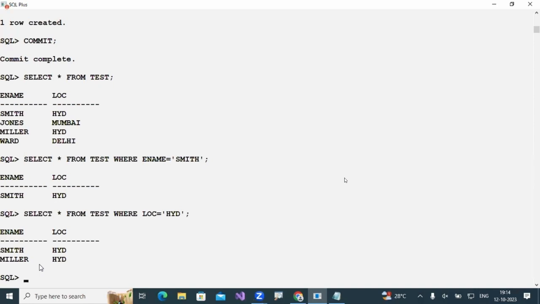And for example, in Hyderabad two people are there, and similarly Mumbai also has people. If you write Hyderabad, only Hyderabad people come, but where are the Mumbai people? That is also confusion.